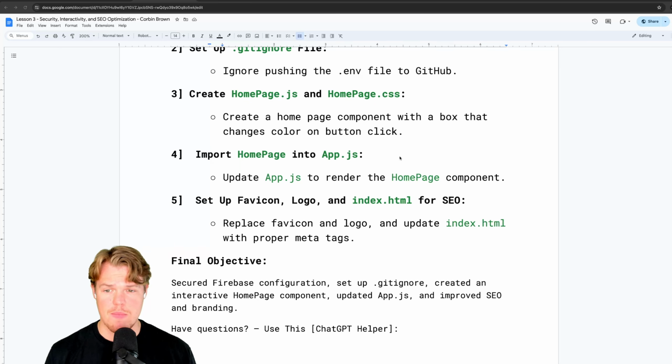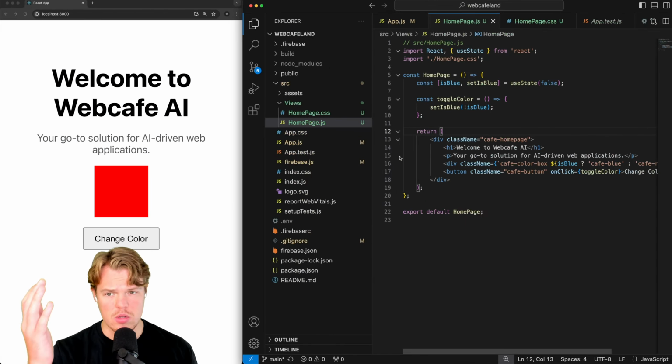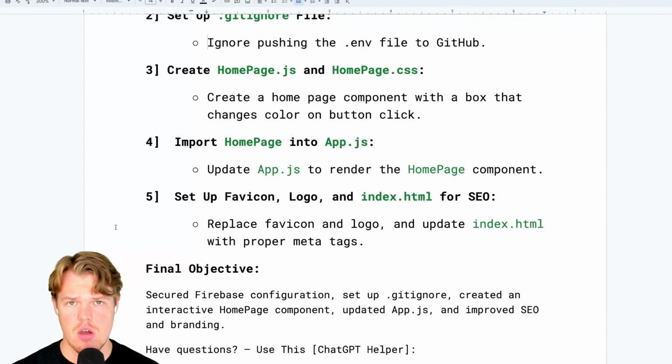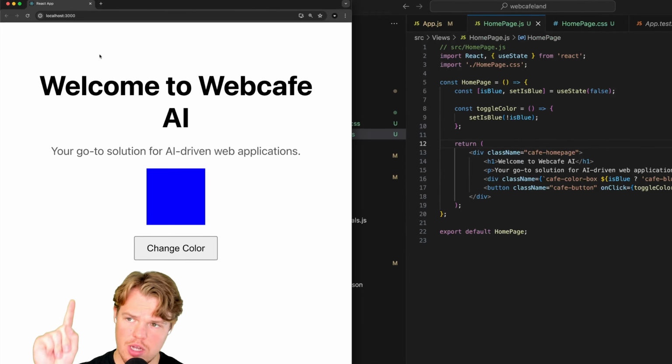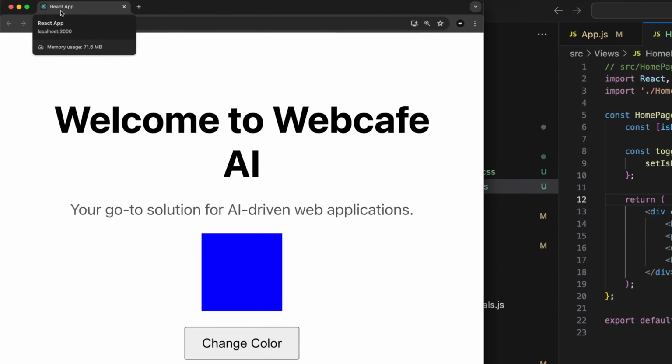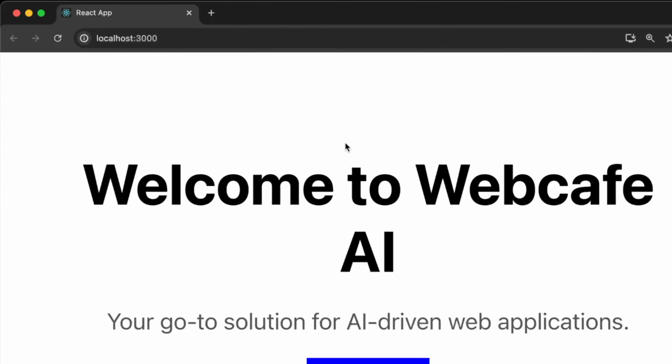In future lessons, we're going to do a bunch more when it comes to coding with AI and start building out this web page. But I think for now, you're getting a better grasp on how all this works when it comes to importing, exporting, and really creating a visual element. Therefore, let's set up our favicon, our logo, and the way it shows up in search. As you'll notice right now, it shows up in that little tab right there as React App and gives me the React icon. I don't want that.